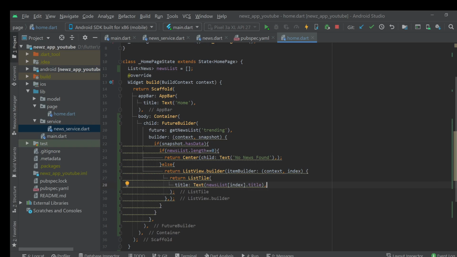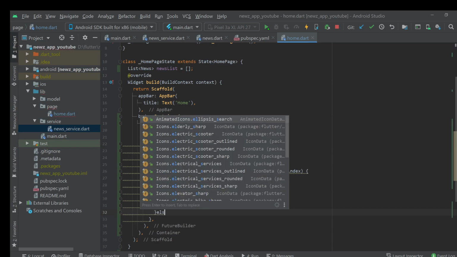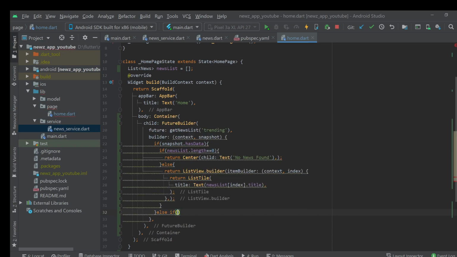Still we are getting this kind of warning because this condition also has to be fulfilled. So if the snapshot has data, we are doing this. Now what if the snapshot doesn't have data? We have to consider that situation also. So we will also check if it has an error or not.